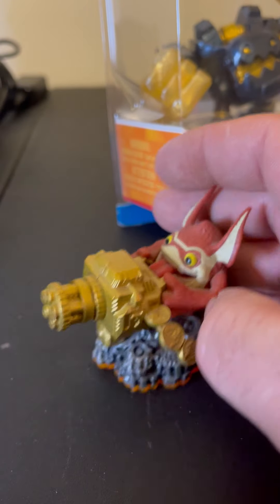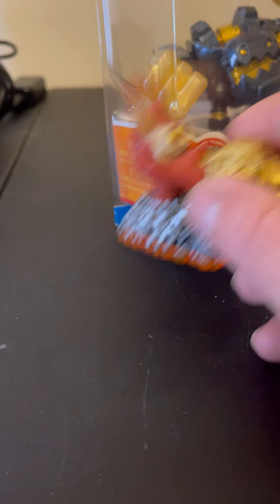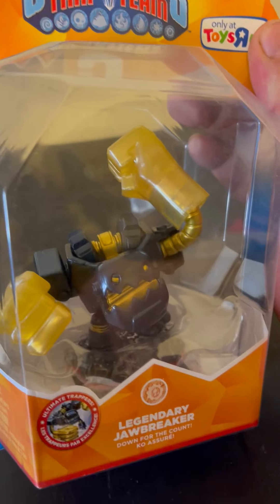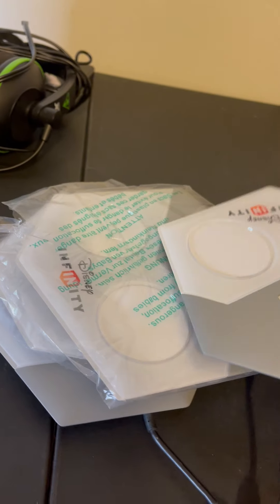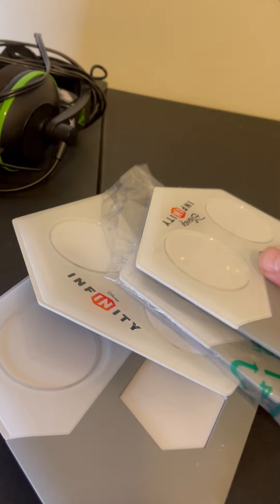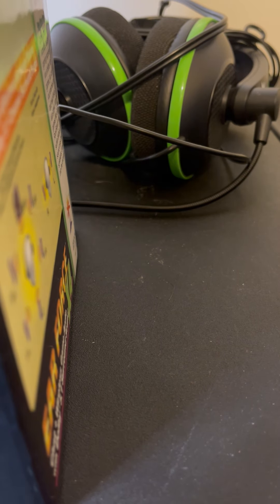Oh, there's the one we forgot. That is a Gatling gun — mow the yard with lead. Here's this boy — he ain't happy. Maybe I'll just divvy them up and put them in with these pads. These characters on the pads show up in the game, from the video I watched. I watched some YouTube last night — let's see if I can learn a little something about them.